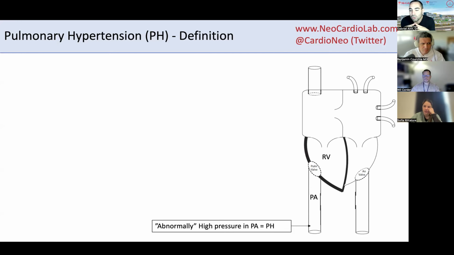Let's say the afterload is so bad that your right ventricle is dying and it's not even able to generate output. Or let's say you have a situation like Ebstein anomaly, where some patients may have extremely high PVR and may end up in a physiology of circular shunt. If you measure their pulmonary artery pressure, it may start dropping once the flow starts dropping and there's less flow into the pulmonary artery, despite the fact that resistance is very high.